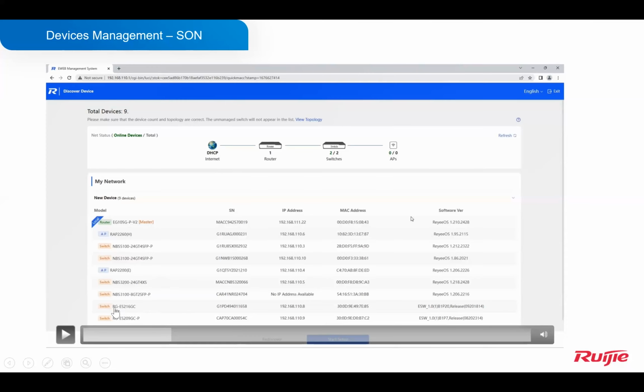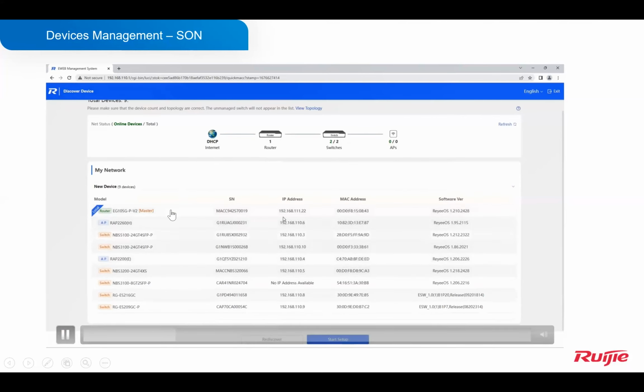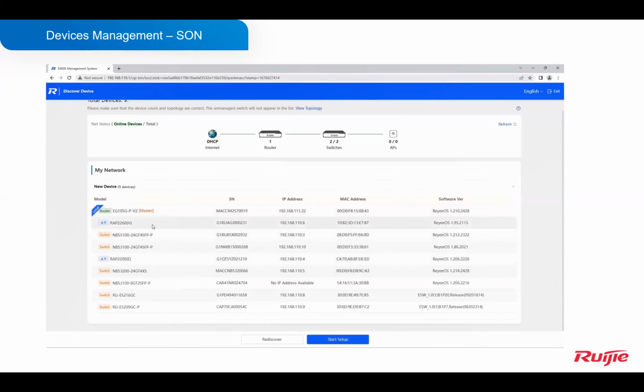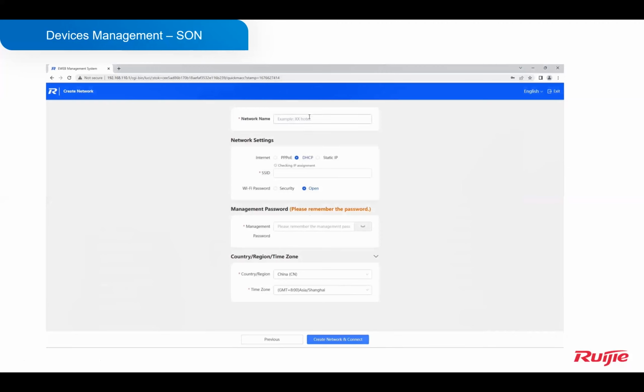So for these devices, we can do discovery, and then we combine them into one network. By default, the network ID is 0, and after this, we combine them into the new network. We will generate a new network ID, okay.